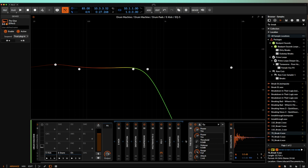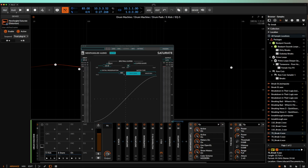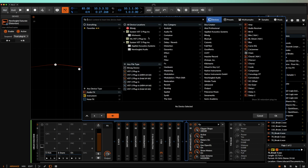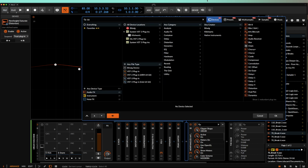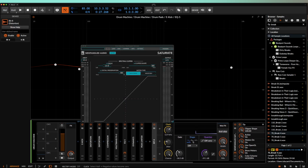I'm also going to show you the Saturator, which is my favorite for hard clipping. This thing is pretty amazing. You can crunch this pretty hard and get some really cool results. Soft clipping in general, if you have access to a free one like FreeClip, will help out a lot. The problem with the soft clipper on bit 8 is it's a little bit more difficult to work with because it wasn't designed for that, and it also turns the signal down.